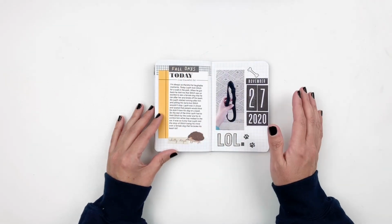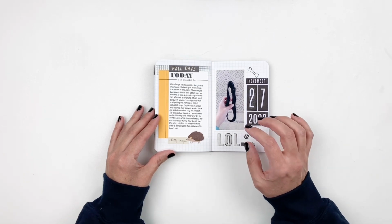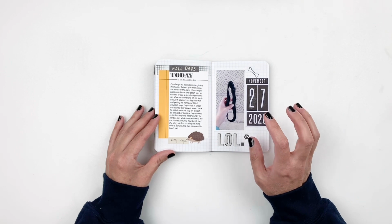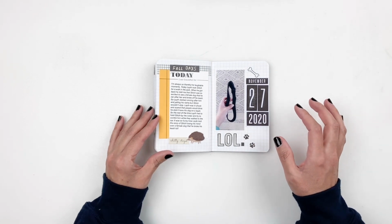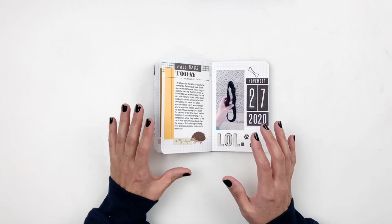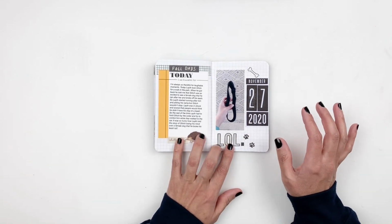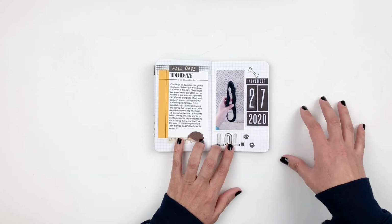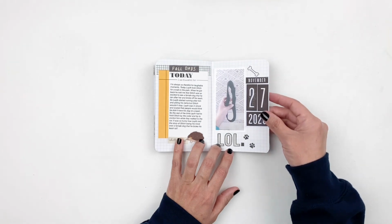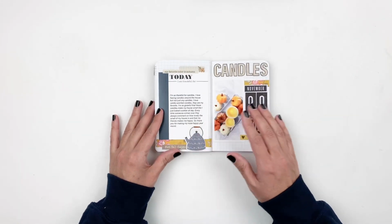Documenting a laugh out loud moment. That was one of the prompts. And this was just a little story that my son, when he took Stitch to the park, his leash broke. So it was really hard to control Stitch to get back to the car. And Leith was so worried that he's going to get in trouble for not having his dog on the leash. So it was a funny story how he struggled to get back into the car to come home and pick up the leash. So I definitely wanted to document that because I was laughing out loud at how my son was telling the story. It was kind of cute.